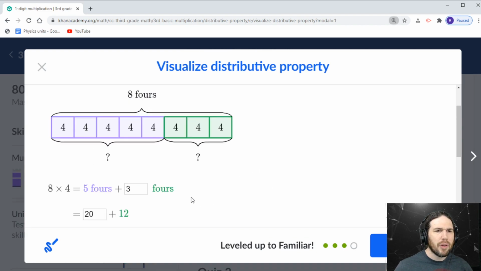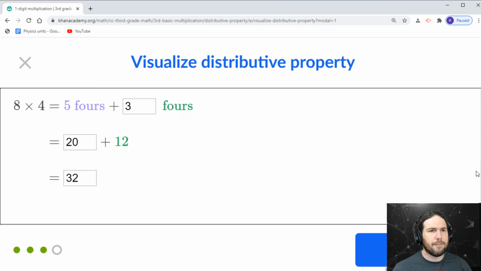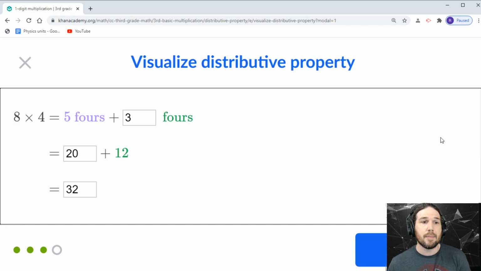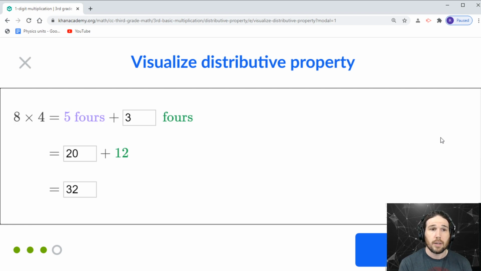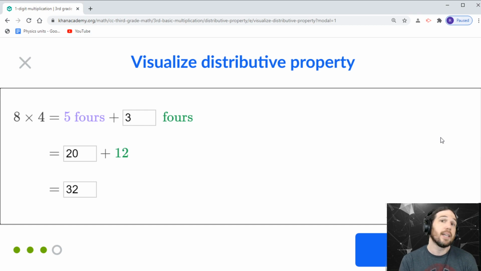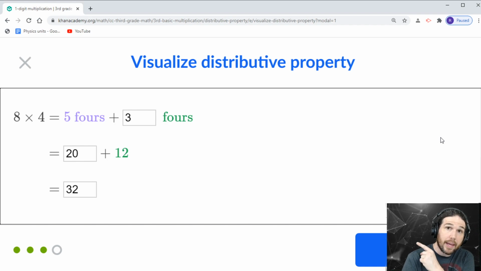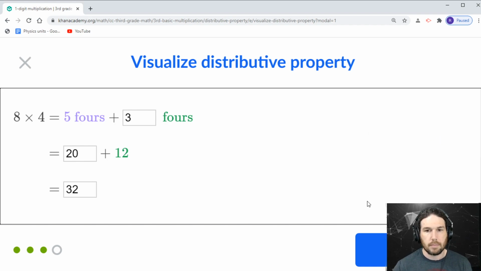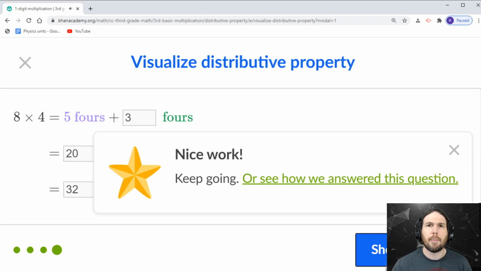Do you see? I really want to focus on this for a moment, because if I'm doing 8 times 4, I could do 5 times 4 and 3 times 4 and add them together. That is a mental math trick that I now have that I can do. That's not the way I do things, personally. If I was going to do 8 times 4, I would do 8 times 2 is 16, times 2 again is 32. But this is an absolutely valid way of breaking up this multiplication. And it makes mental math so much easier.